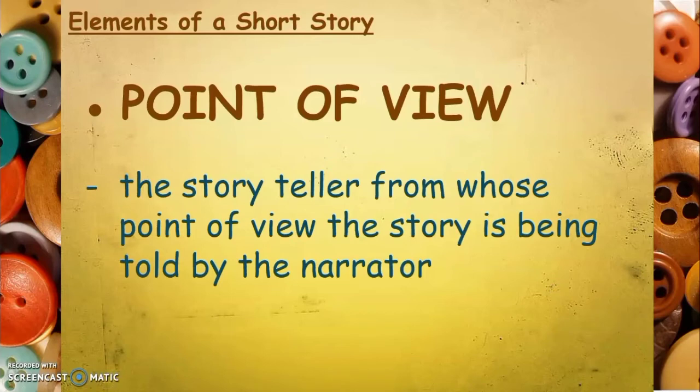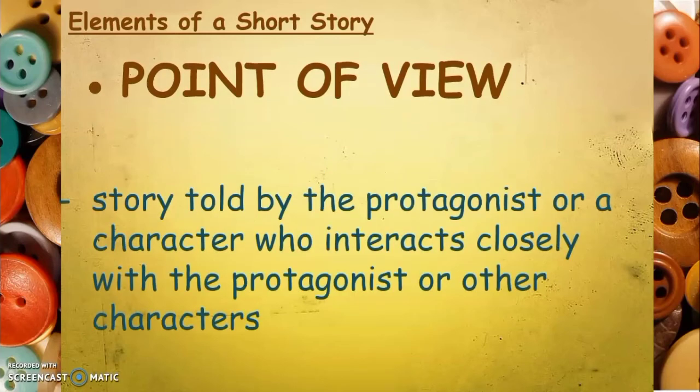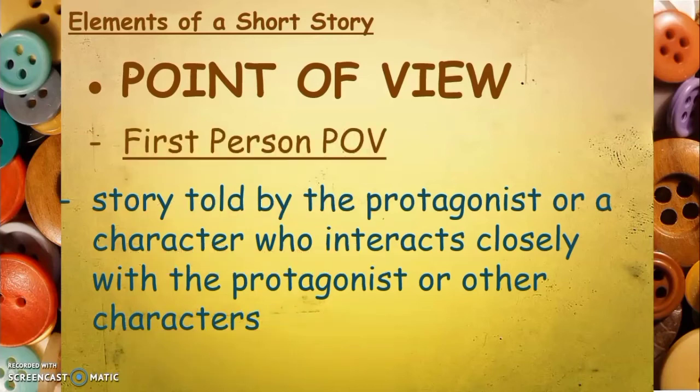Now, when the story is told by the protagonist or a character who interacts closely with the protagonist, we call that first-person point of view. Or maybe when the speaker uses the pronouns I, me, or we. That is first-person point of view. Readers experience the story through this person's eyes, and we only know what he or she knows and feels. The narrator uses the word I to tell the story.